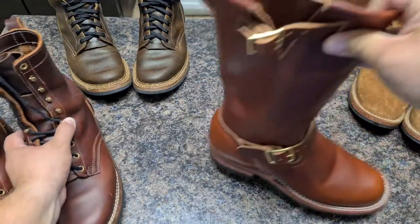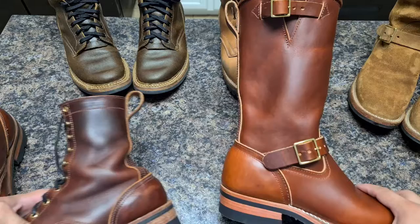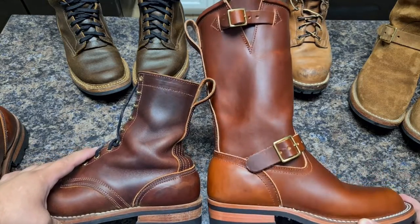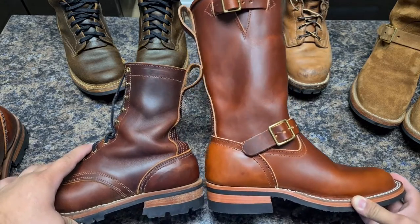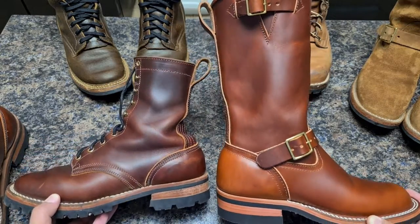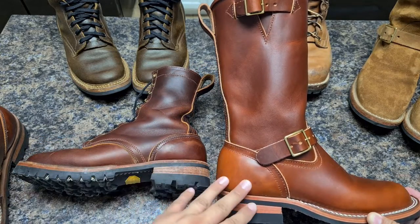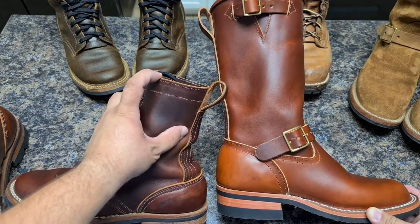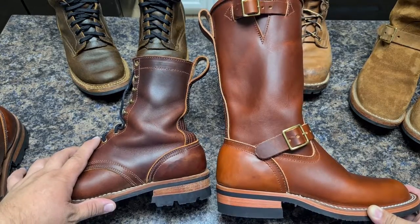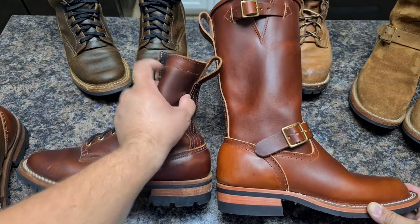Here you have the chestnut and the Renegade in oil tan — check the differences. This finally arrived and I'm pretty excited. This is the eight-inch Overlander, and this Renegade is twelve inches — I chose twelve just because I wanted it, nothing special. The chestnut looks a little darker. It's a unique color — when flexing it's something similar to the oil tan, but the chestnut has a dark quality, like some mix of purple. It's a unique color — hard to describe, but one I really love.